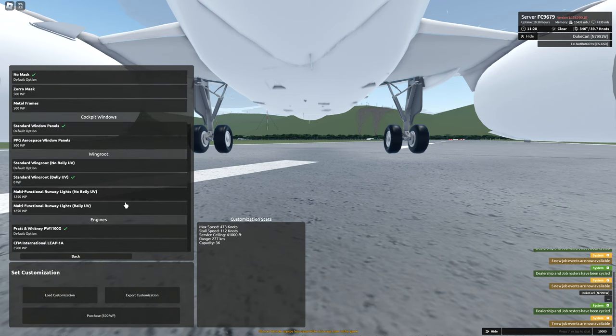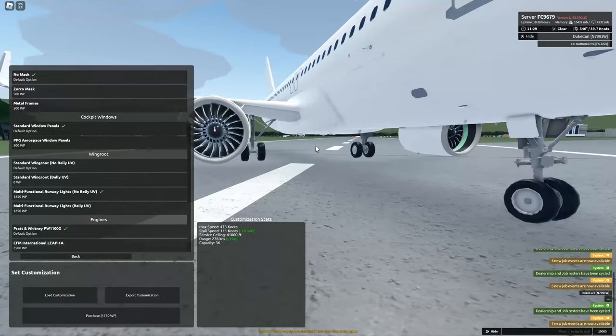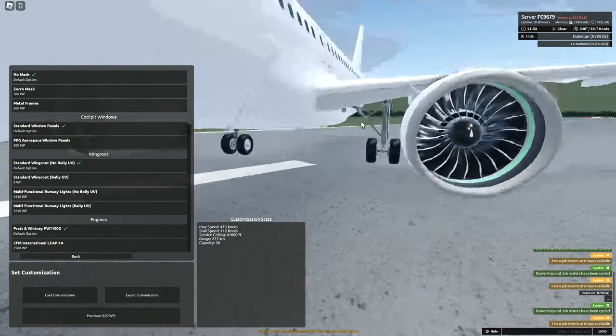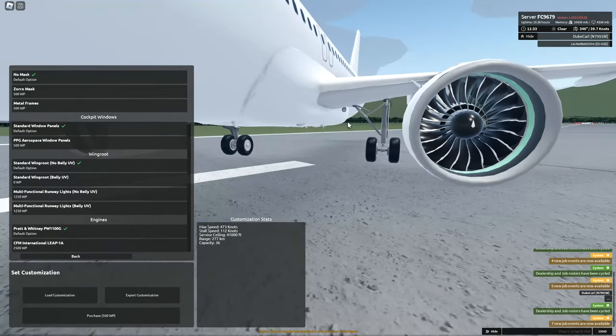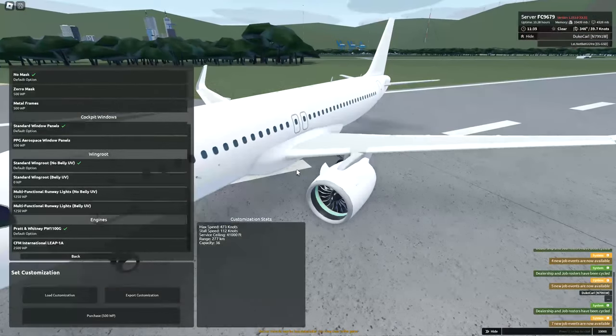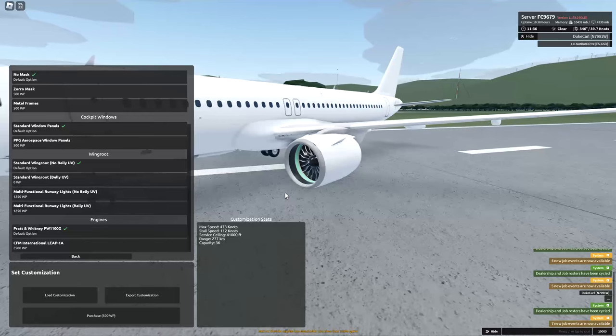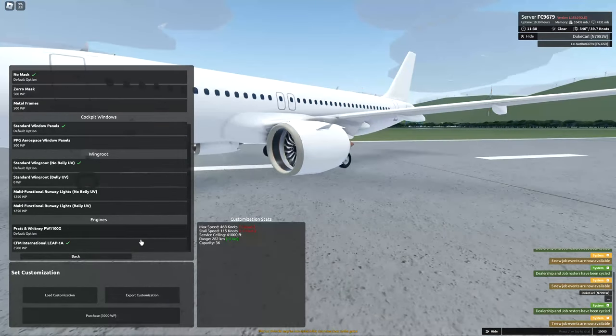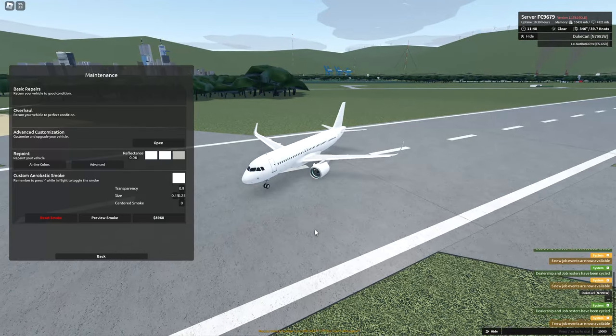Or this one here, the multifunctional runway lights. So you got standard, multifunctional. You can also change the engines from the PW1100G or the LEAP-1A. So here's the Pratt & Whitney, here's the LEAP. We'll use the Pratt & Whitney. And here's your A320neo.